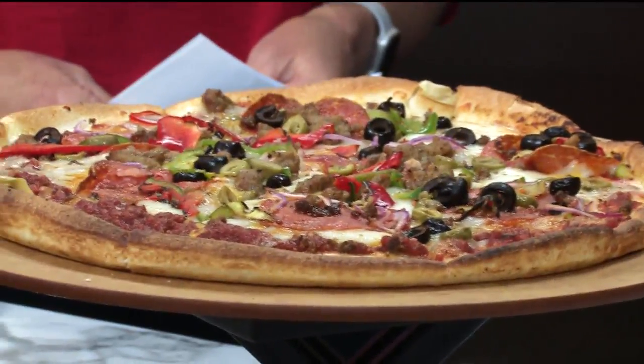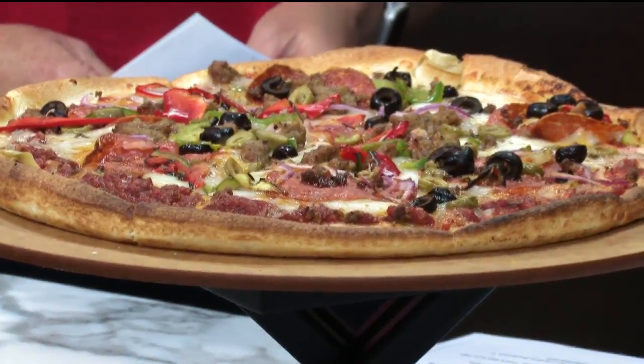We have 10 signature pizzas — our creations — so if you have trouble deciding what you want on your pizza or want to build your own, you can pick one that we've already made for you. You could also add to that if you wanted to — add a little extra peppers or jalapeño. The most popular is probably either the Five Star or the High Five. Five Star just because you get a little bit of everything.